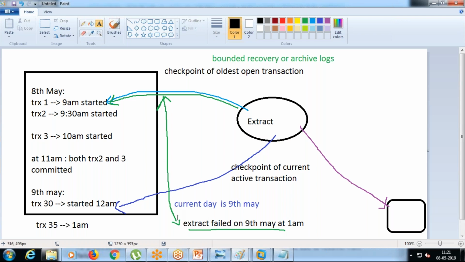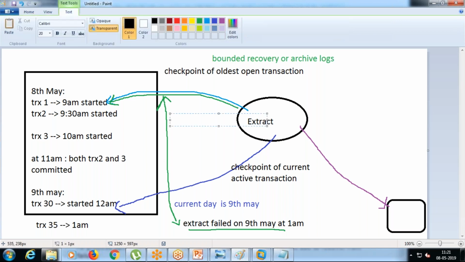And this vertical line is the phase we call the recovery phase. At this point, extract would be in recovery.